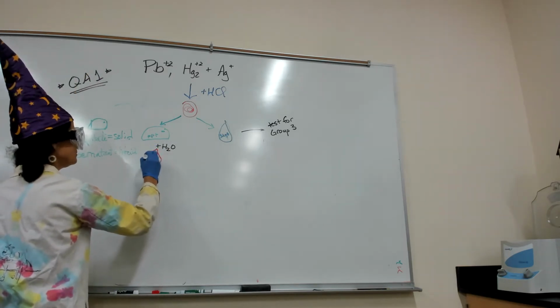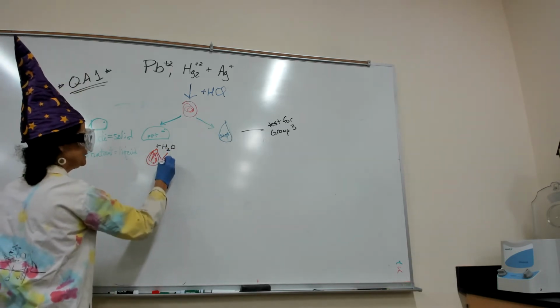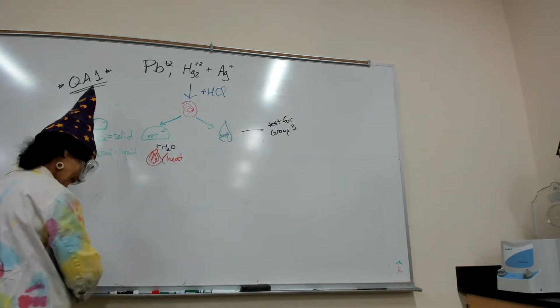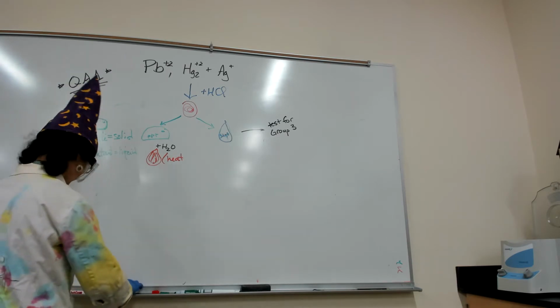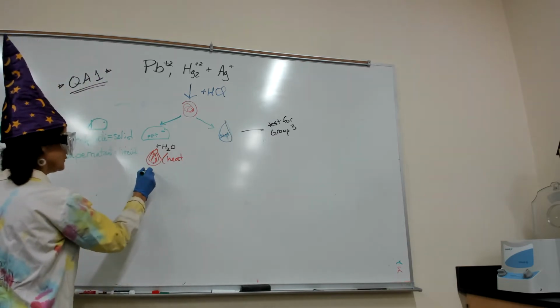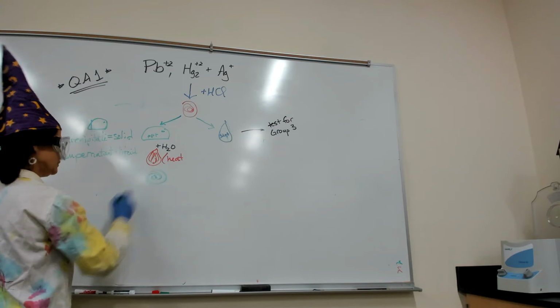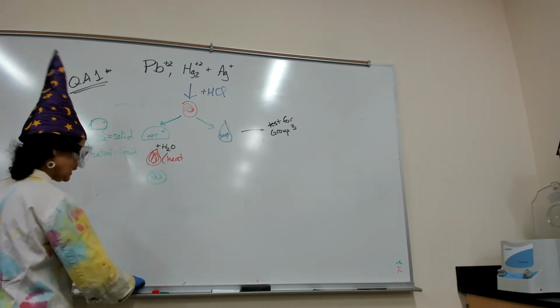So that's a flame. All right, next to it, heat. And then we're gonna centrifuge again. So let's do our centrifuge. We can do that in green because we can't see the green. It's too bad, green is one of my favorite colors. All right, so we're centrifuging and then we're gonna split again.